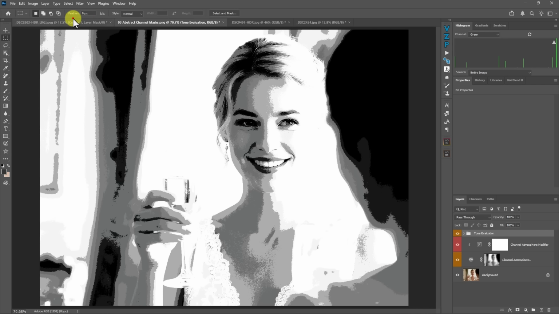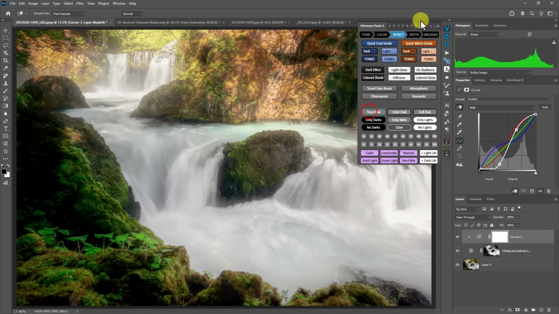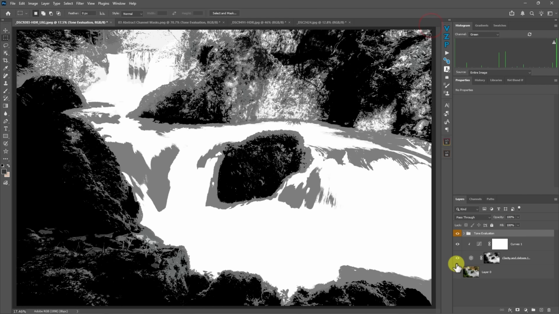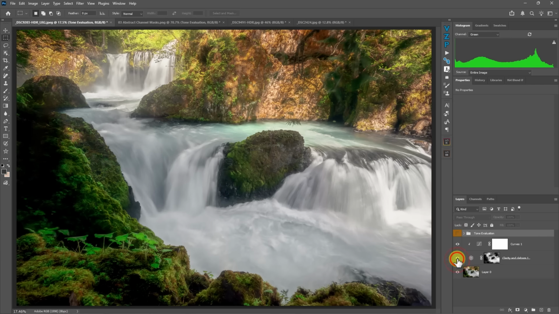Let's go ahead and take a look at this image here and see if it helped on this one. We'll go ahead and press our tone evaluation here, okay? And then I'll turn that on and off. You see, it just gives us a little bit of a boost to those brighter white areas that kind of tricks the eye into going, these areas are not blown out, meaning they do not have too much highlight in them. We still actually have a lot of that structure and detail underneath those highlight areas, but it fools the eye and makes those highlights kind of have a blooming effect.